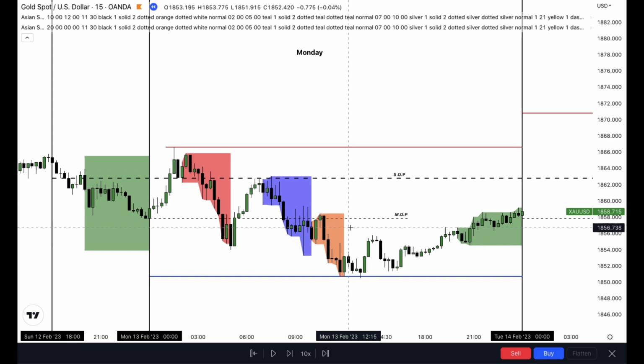How would I know that a high odd reversal was going to play out? Well, there's two things. I know that price is below Sunday's opening price, which is a discount or oversold, and we're below midnight opening price, which is also a discount or oversold. Odds are that London close is going to give us a turning point.